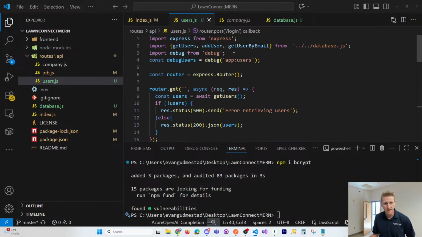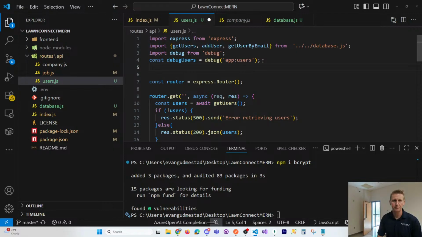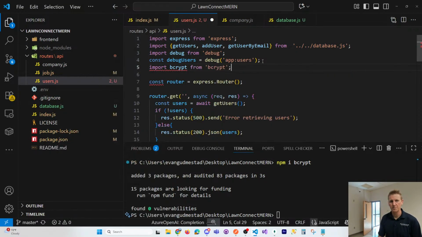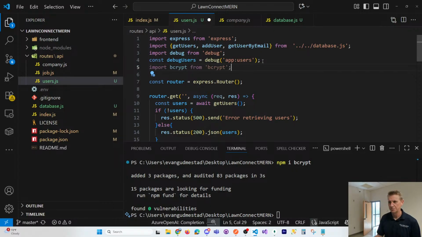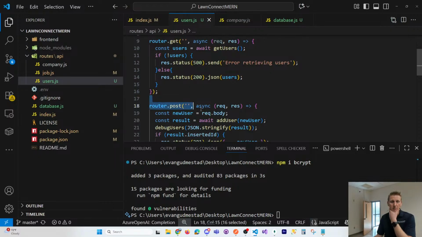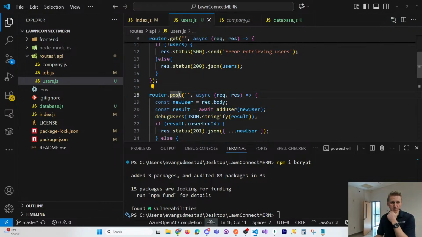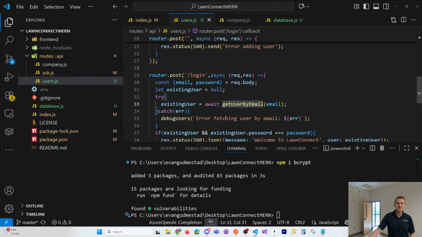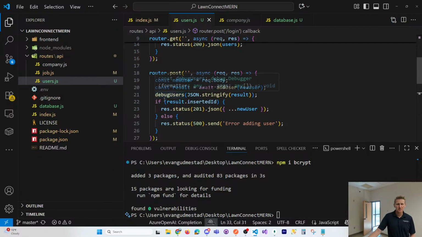Now up top, I can import bcrypt from bcrypt. And when I go to register a new user, when I post to a new user, now that I've got this function, again, I don't want to register the same user twice.